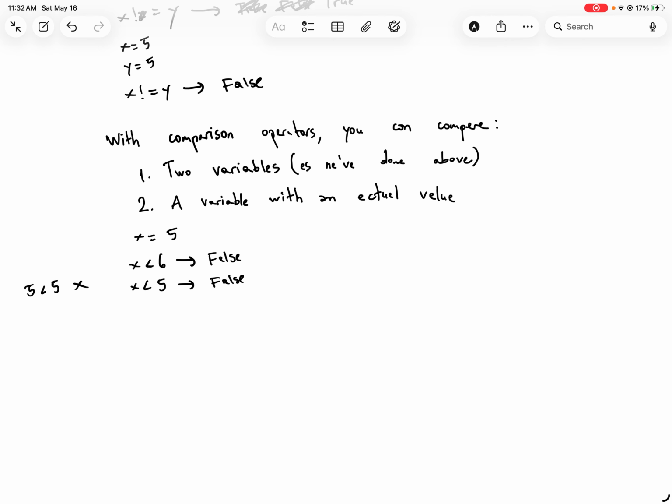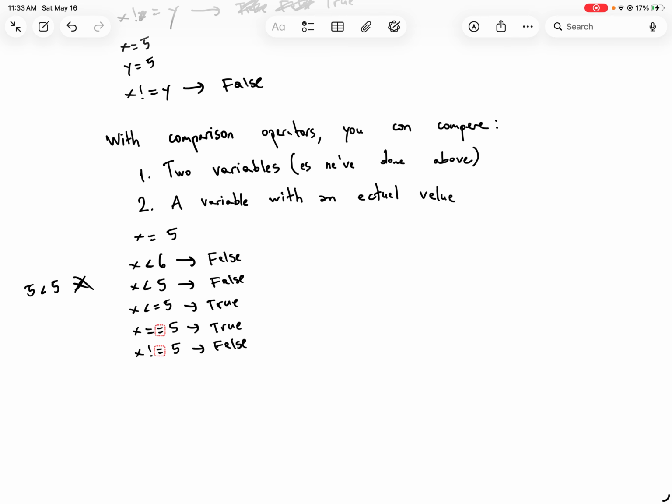No. That is incorrect. Now if I put x <= 5, this is true because yes. Does x == 5? That is also true. Is x != 5? That is false. And so on and so forth.